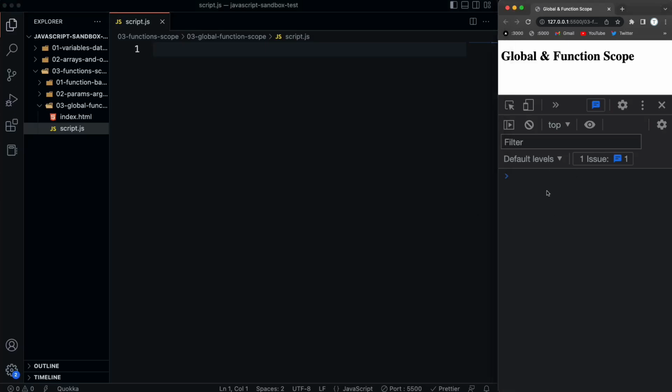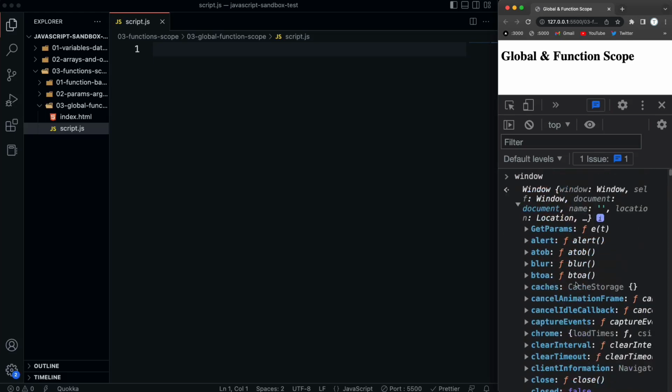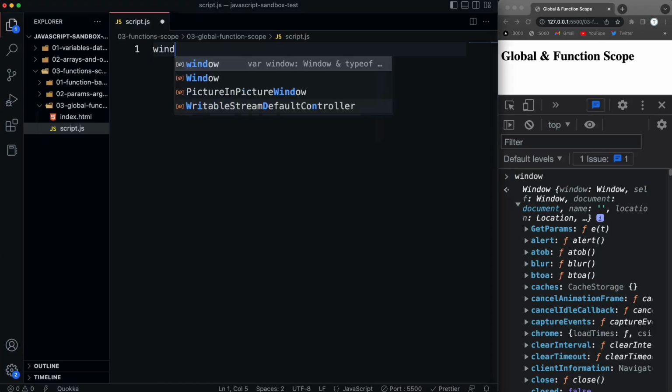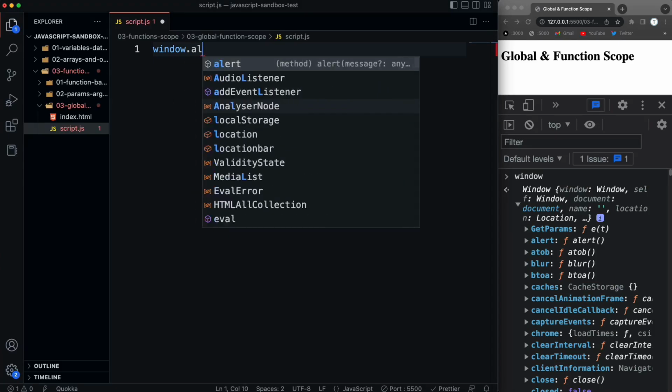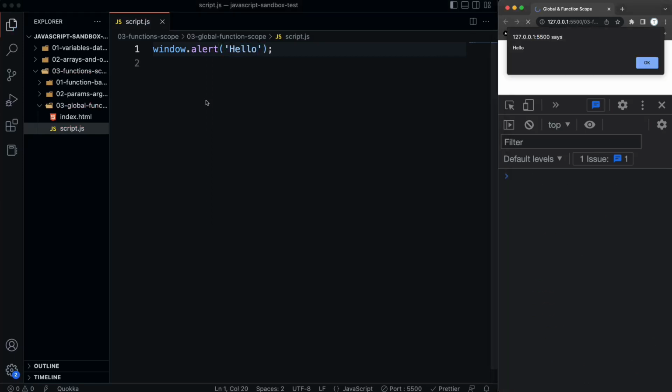In fact, the browser has a window object. If I go ahead and type in window in the console, we'll see the window object here that has a ton of methods and properties that we can access from anywhere, whether we're just in our global page scope or if we're in a function or in a block or whatever. In fact, the method alert is on that window object. If I say window.alert and I pass in, let's say, hello, and I save that and run it, then we're going to see that pop up.